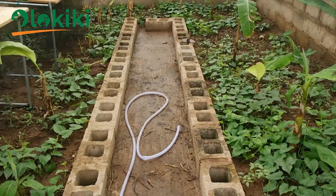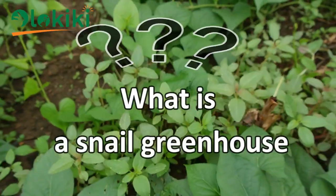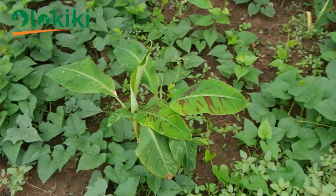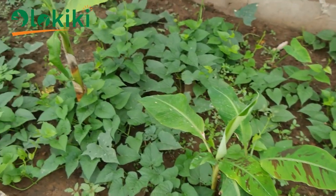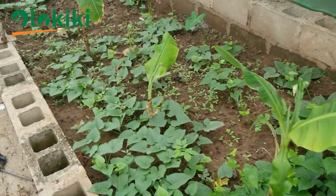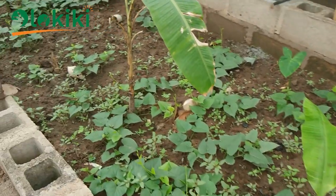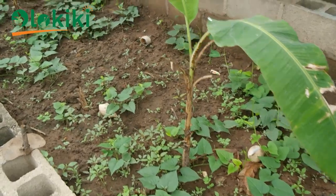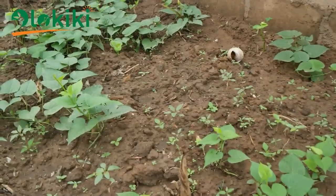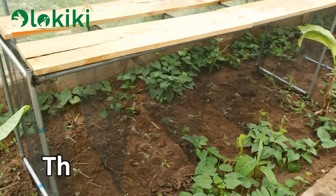You might want to grab a pen and a notepad because you are going on an adventure and you'll learn a lot from it. In simple words, a snail greenhouse is just the housing type used in the free-range system of raising snails, where you try to simulate the natural environment the snail lives in — in the bush or forest. You plant vegetables and plants that the snail feeds on, and supplement with formulated feeds to boost growth.